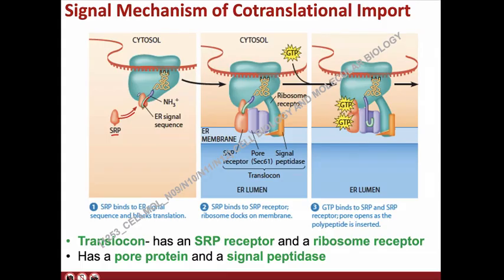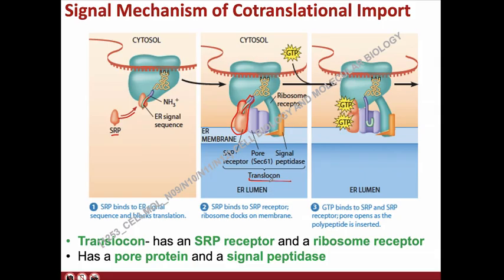And the SRP also binds the ribosome to a structure in the ER membrane, which we call the translocon. So this translocon, you will see, is the SRP that is bound to your ER signal sequence. So in a sense, it is already a complex here. And this whole complex of your signal sequence and the SRP receptor binds again to your translocon and makes another complex.